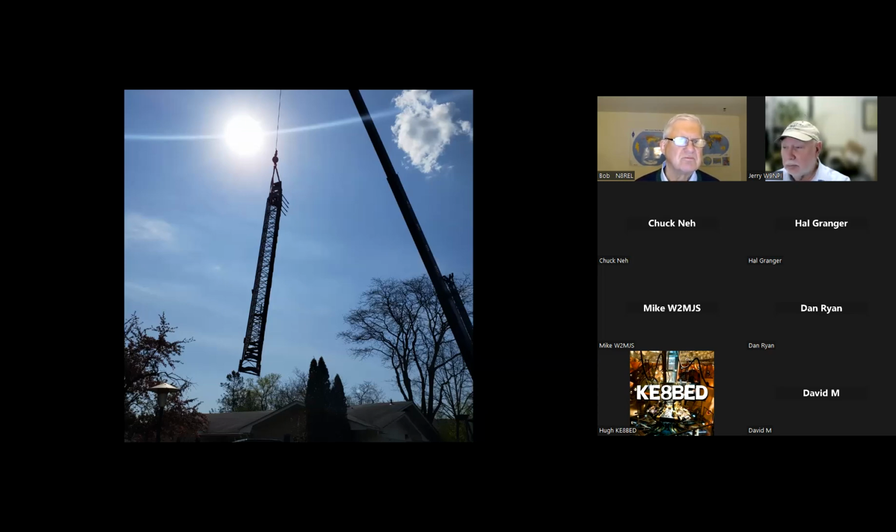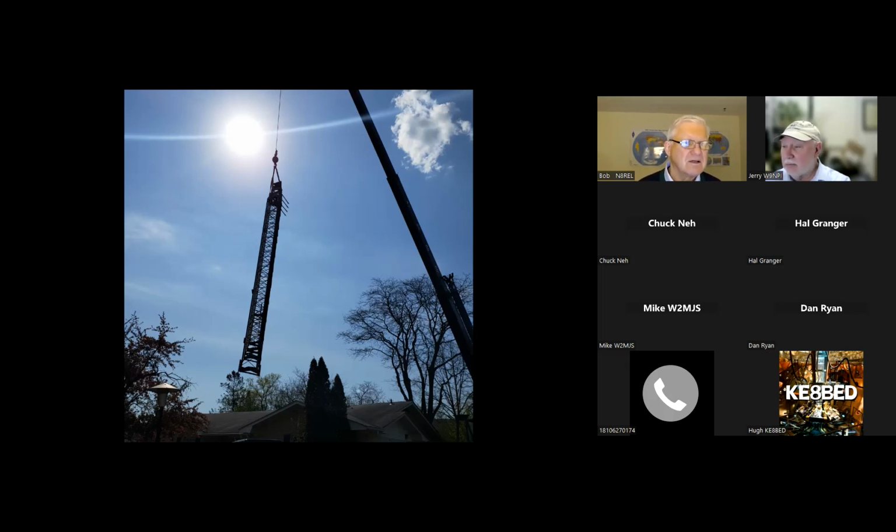Because nothing happened. We weren't seeing sparks on the ground. No one was willing to go and touch it. I hope not. But when the fire department got there, that line was live. And so wearing that helmet was a saver. So just remember, when you're doing tower stuff and you're helping somebody out with their tower, or you're doing your tower, wear that helmet. Assume the worst. You just never know what's gonna happen.